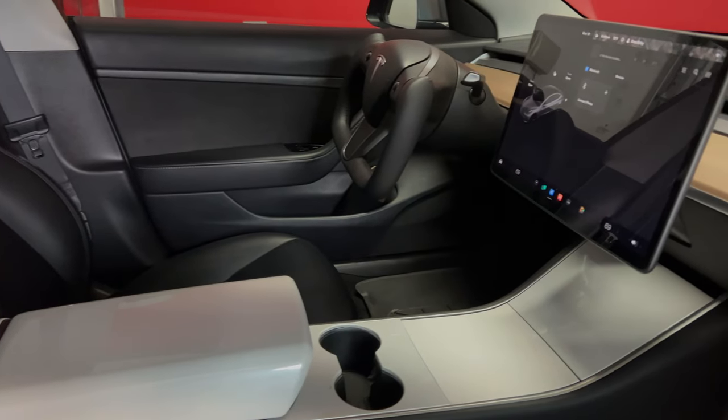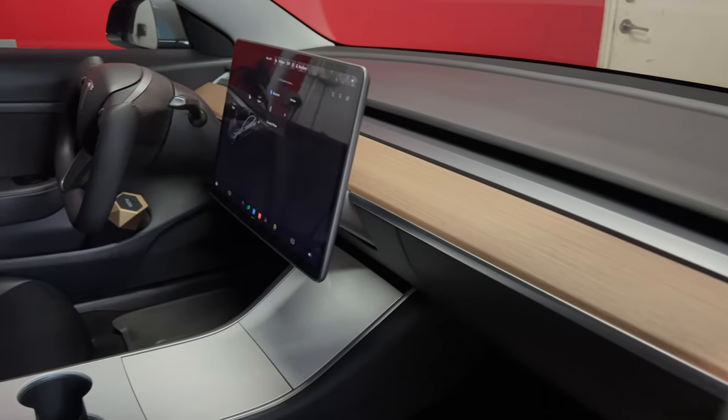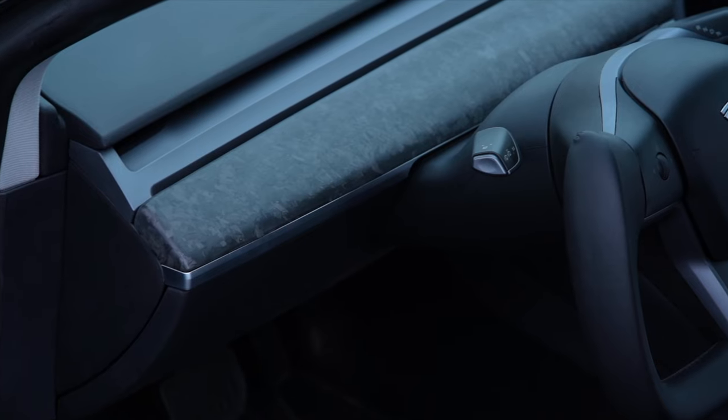So you tell me what's missing from that interior. What stands out that it just doesn't match?